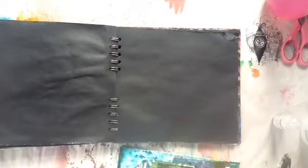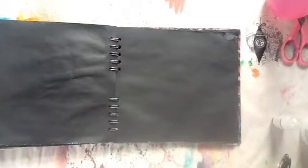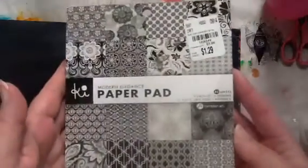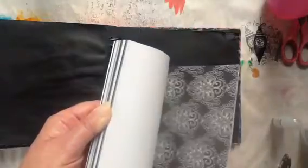It just gives it a different, there's just something different about it. I can't place my finger on exactly what it is, but I like it. I like it a lot. So in fact, I'm going to go look for some more paper, some pads and stuff that are black. In fact, when I went to Tuesday Morning on Friday, I got this 6x6 paper pad for $1.29, and I bought it because it has a lot of black. So I'll be using this for my mixed media as well.